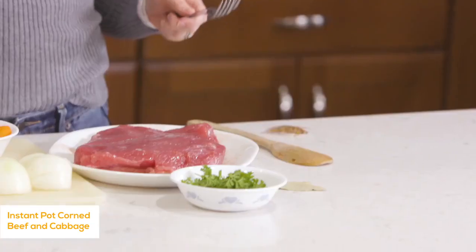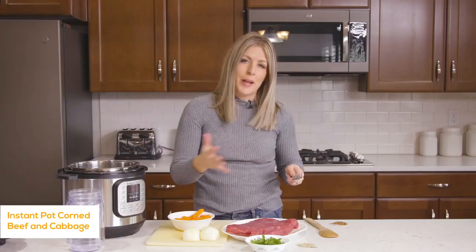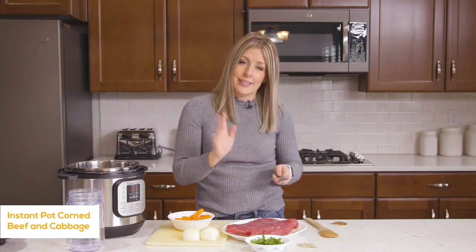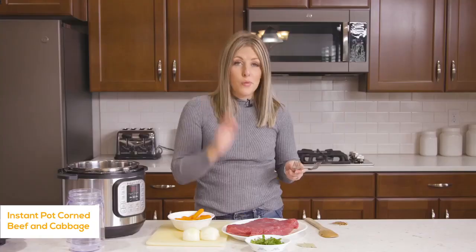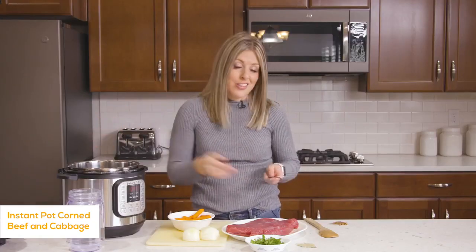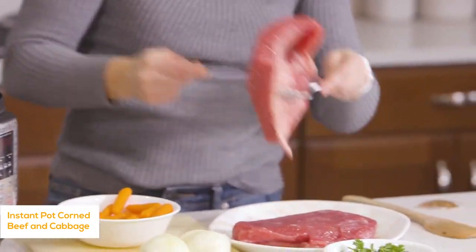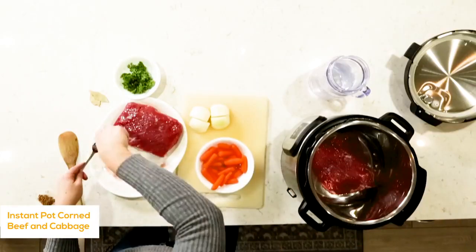So usually you take your corned beef, you have about 2 to 4 pounds. I usually like to do 2 pounds because that feeds my family of 6 easily. But this one is 4 pounds, which is fine. We're just gonna cook it all in the Instant Pot. So I'm gonna put it in, and because it is so big, we're just gonna stick it right on top of each other.